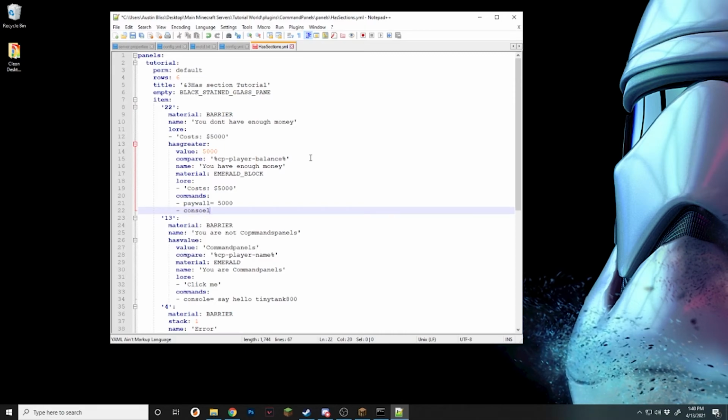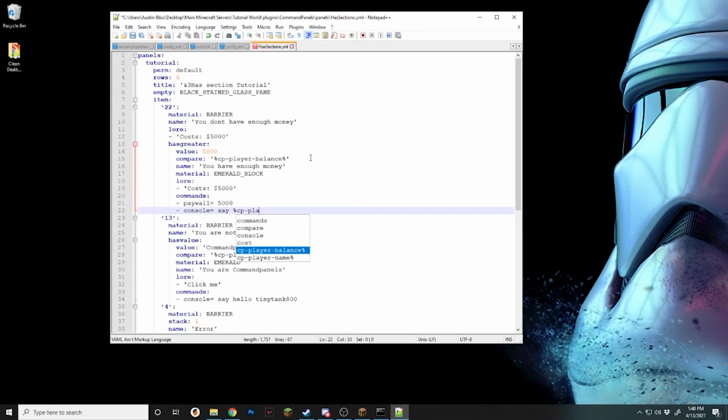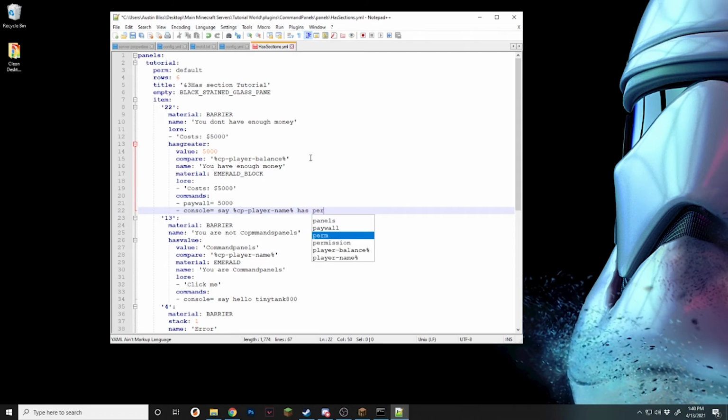And I'm going to do the same console command of giving you a rank. Actually, no, we won't. We're going to change it to say percent CP player name percent has purchased this announcement.